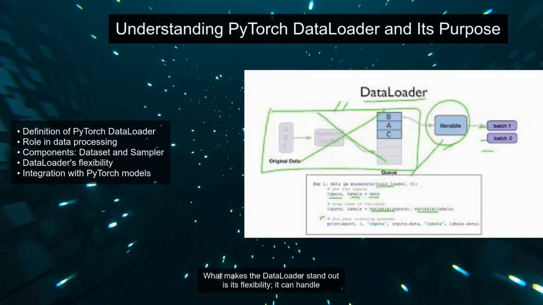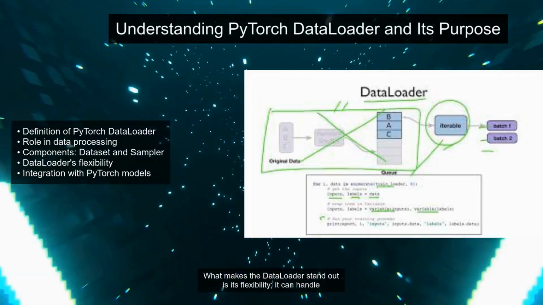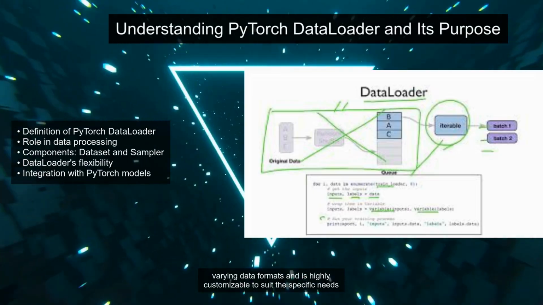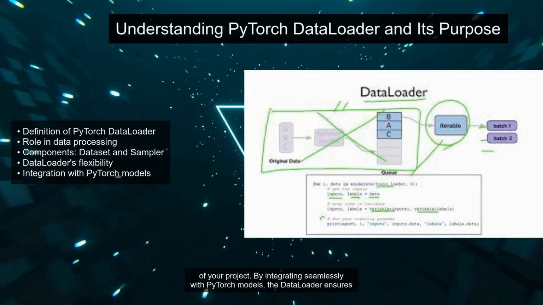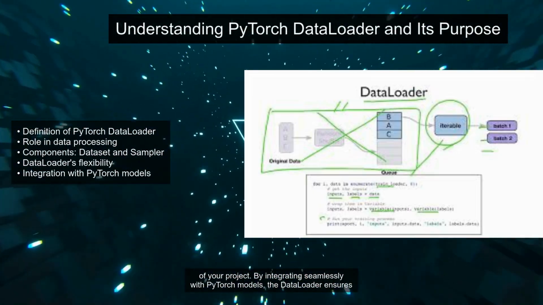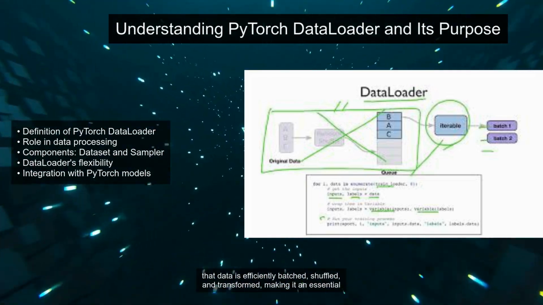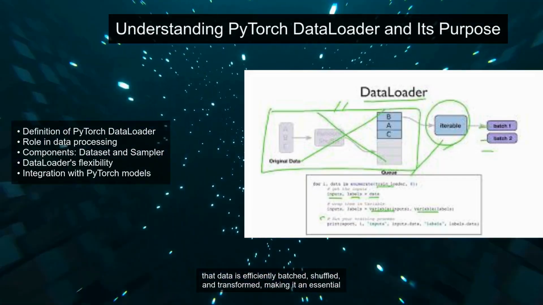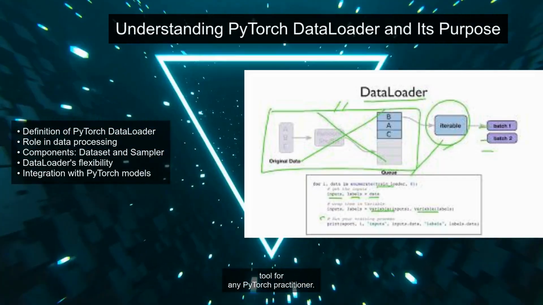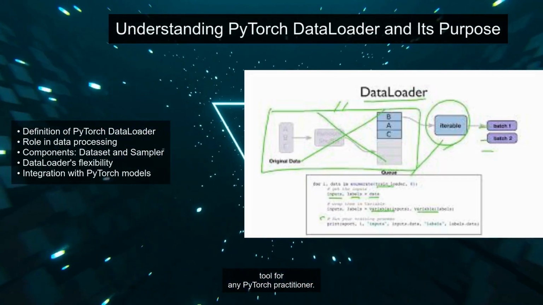What makes the DataLoader stand out is its flexibility. It can handle varying data formats and is highly customizable to suit the specific needs of your project. By integrating seamlessly with PyTorch models, the DataLoader ensures that data is efficiently batched, shuffled, and transformed, making it an essential tool for any PyTorch practitioner.